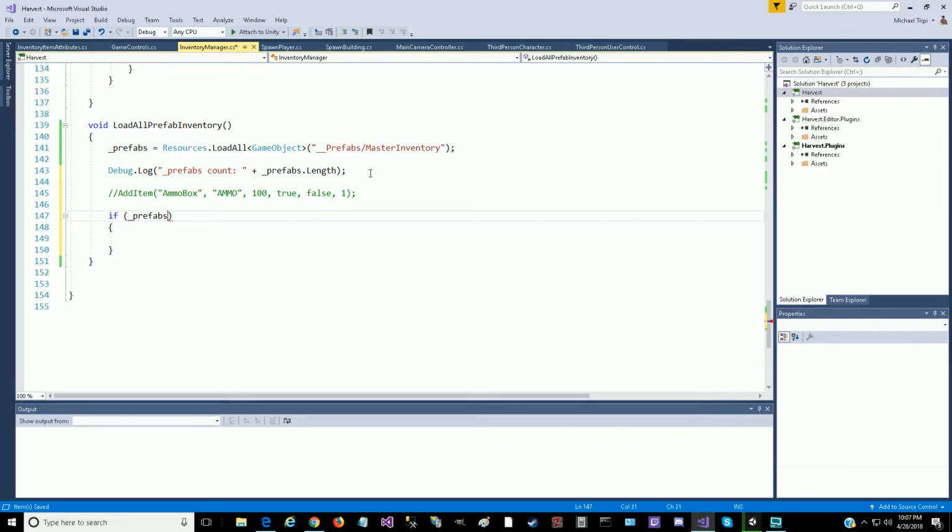I don't know what I was thinking. Alright, so if the prefabs length is greater than 0, then what we're going to do now is set up a loop.